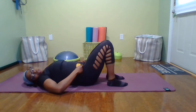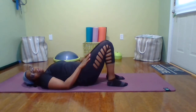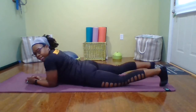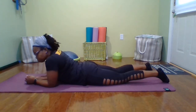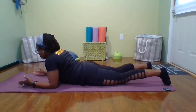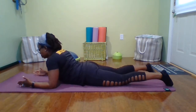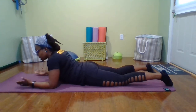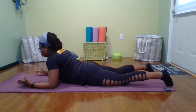So now what we're going to do is we're going to turn over and do something called a single leg kick, okay? So turn over into your tummy, and we're going to press our pelvis into the mat. We're going to take our feet, put them bridge of the foot down, our arms, elbow underneath the shoulder, and our forearms are going to be shoulder width apart, all right? Notice that my pinky finger down and my thumb is up. Reason being, I don't want to press my hands down into the mat. I want to make sure that my shoulders are holding their own.